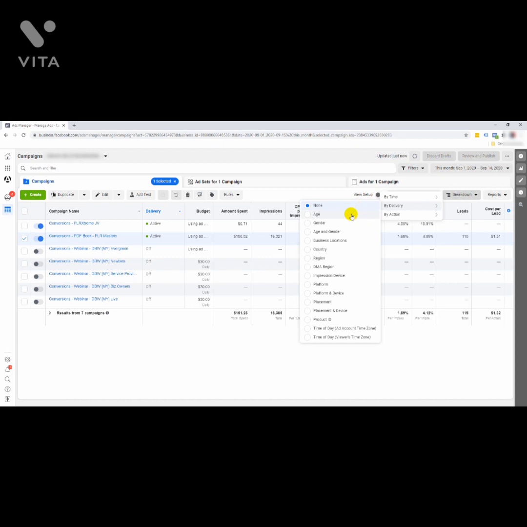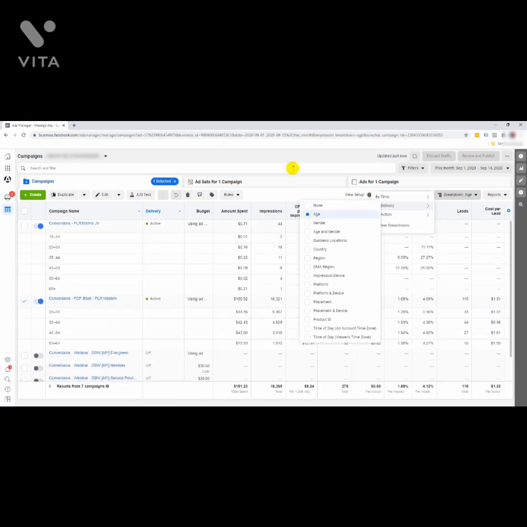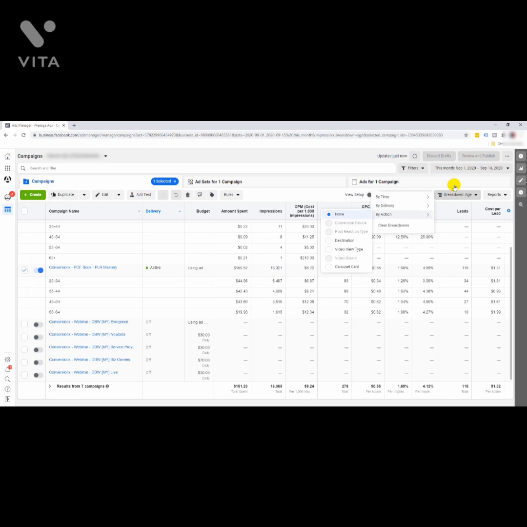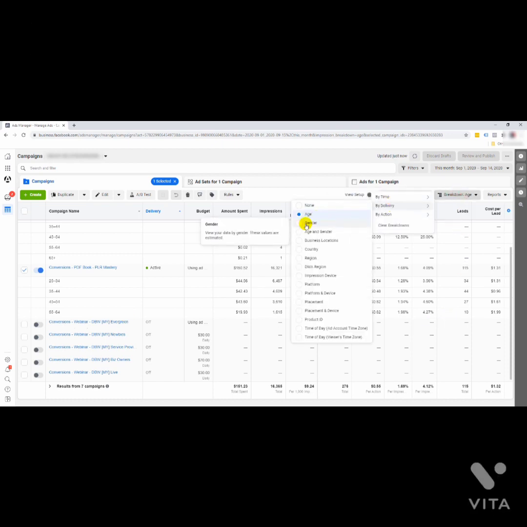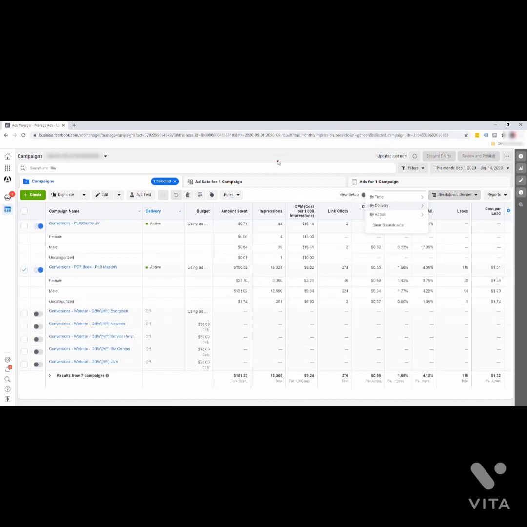So let's take a look at age. It's quite fascinating when you take a look at the data here, and it seems that the majority of the signups are from the age group of 35 to 44, followed by 25 to 34 years old, and then by 45 to 54, and then 55 to 64. It's really interesting when you take a look at all that. And if you want to take a look by gender as well, we see that male has like 94, followed by female, and uncategorized for some reason there's just like 1 over here. So you might get that kind of thing occasionally.